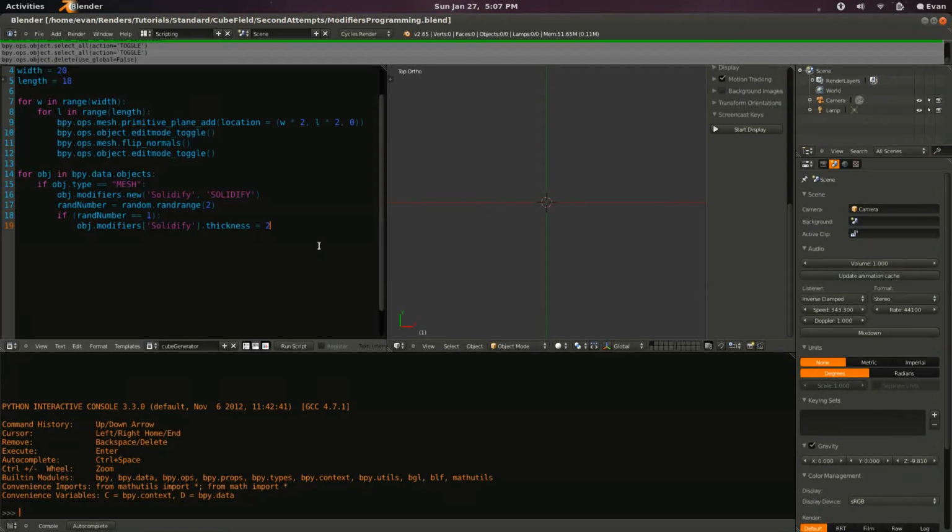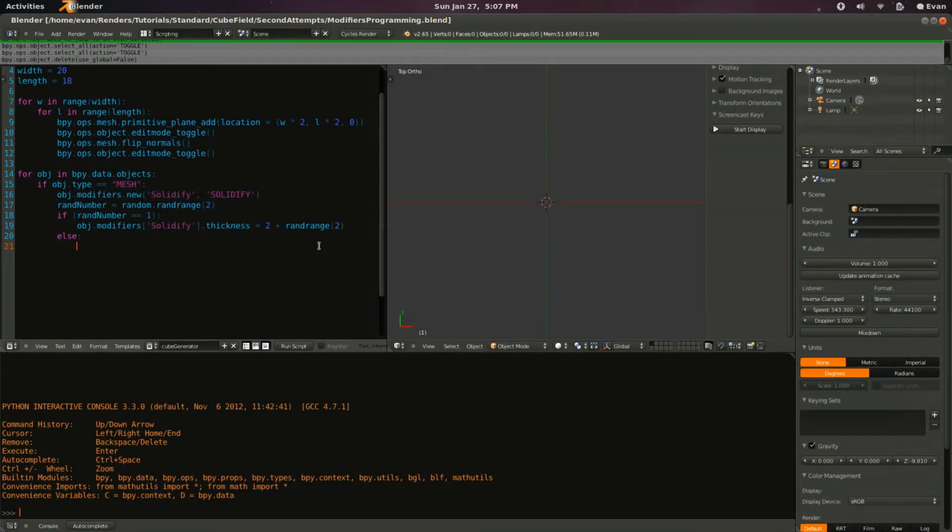So I'm going to do 2 plus rand range 2. So this means that the maximum thickness that this block can be is 3, and the minimum is 2. So it gives it a floor of 2. And then else, that doesn't require any other sort of input.